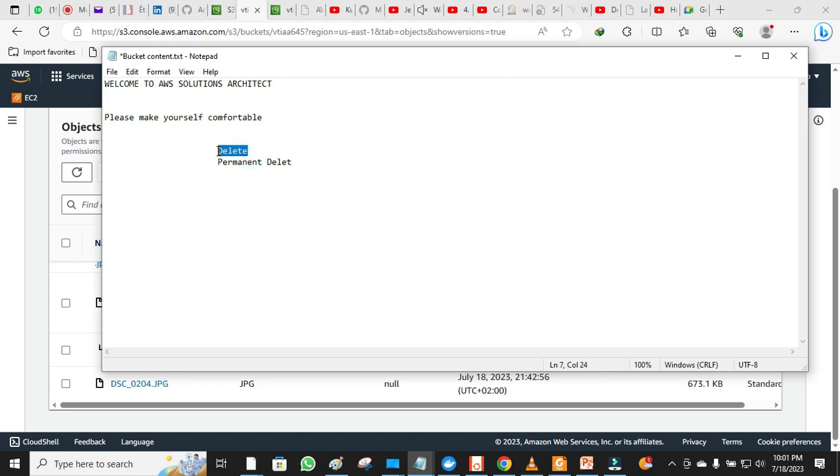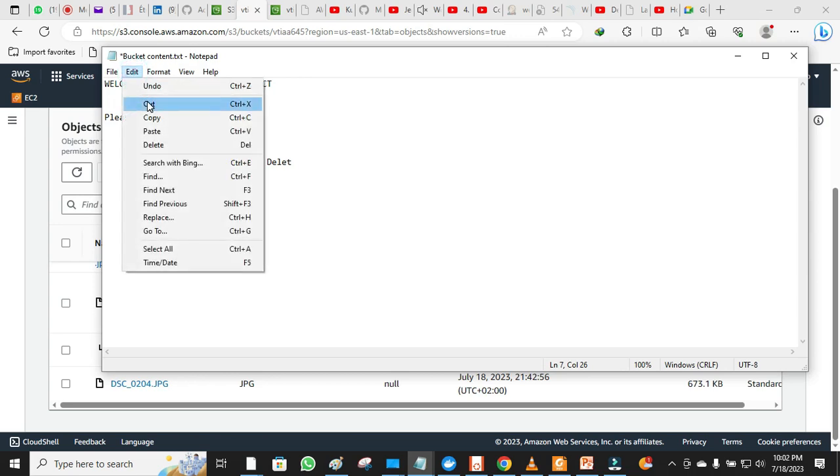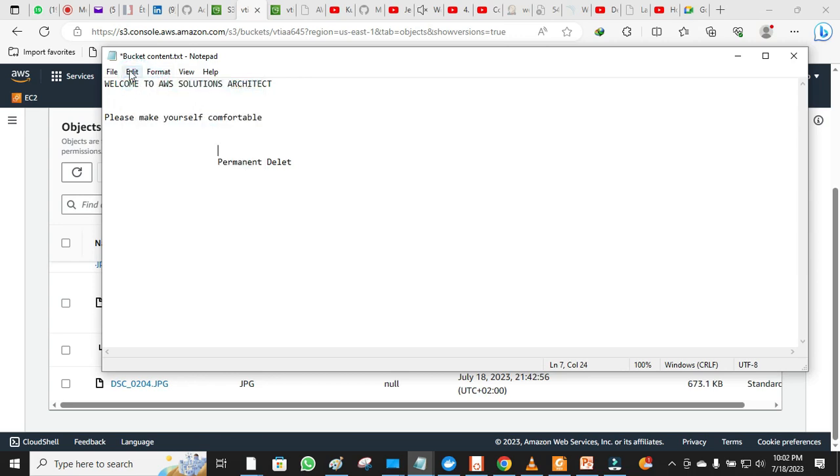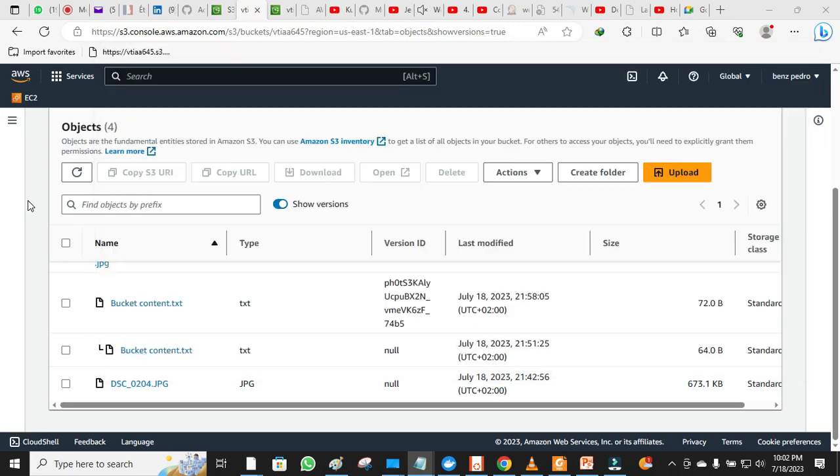When you delete normally, you can retrieve the object again. But when you delete permanently, you are unable to retrieve the object. No matter what you do, that object cannot be retrieved anymore. Okay, so we have these two forms of delete. So let us see how they function.